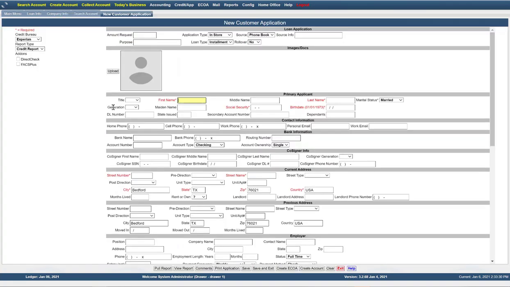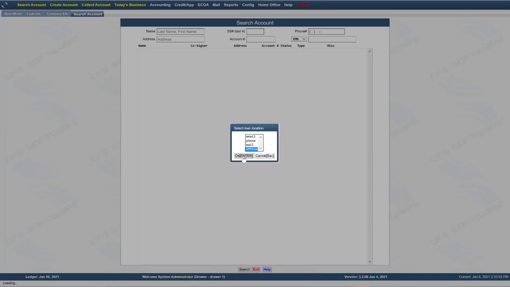Go ahead and create a new loan. Items in red are what's required to create a new loan. Go ahead and create an account.